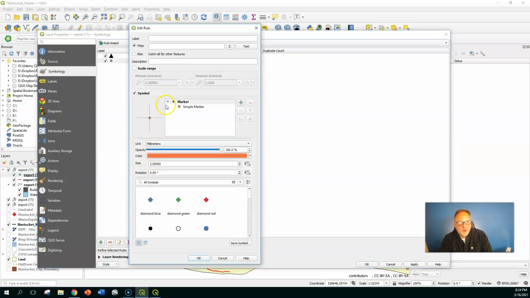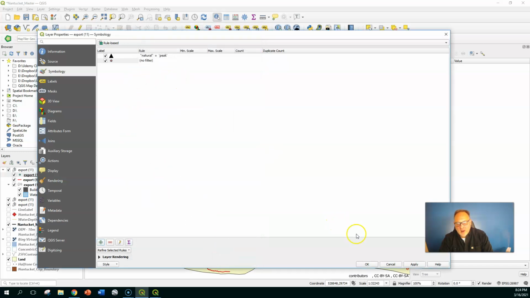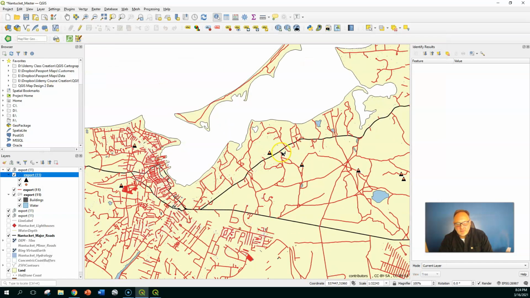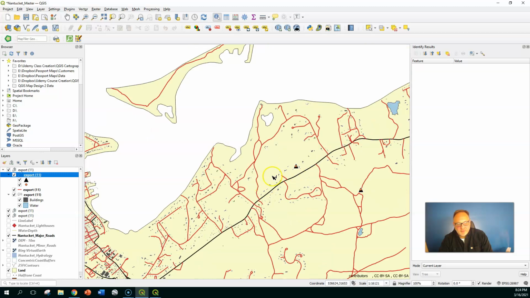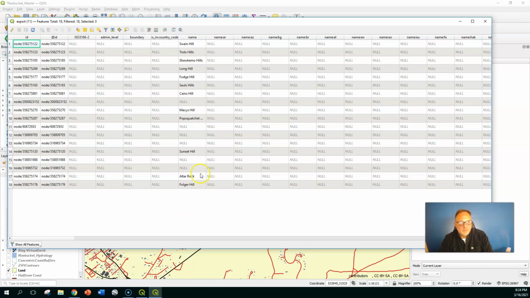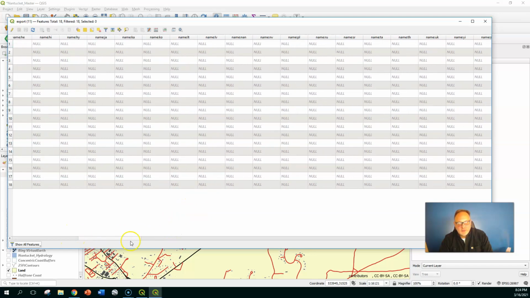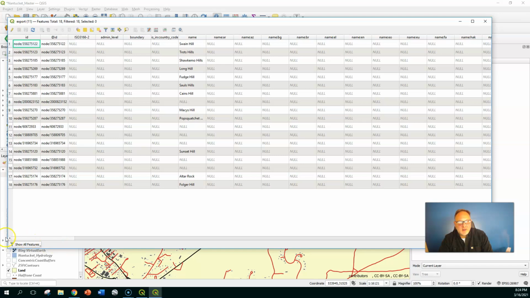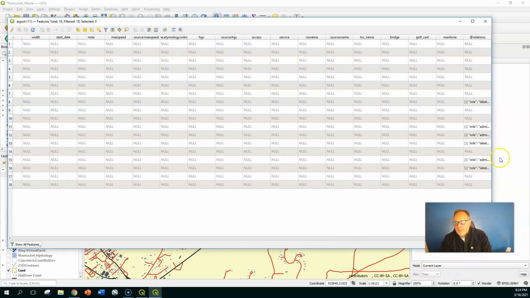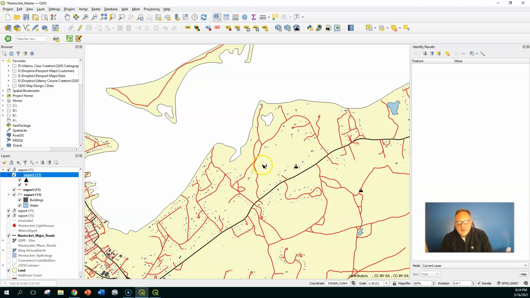Actually that's fine, let's leave that there. And hit apply and OK, and now we've got our peaks and our point symbols. You know, what other point symbols do we have here? We have these hills. I think mostly that's it. Not much for the peaks, but we can do it with lines as well.